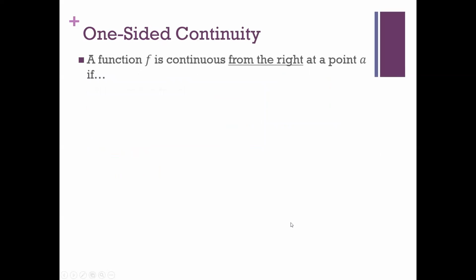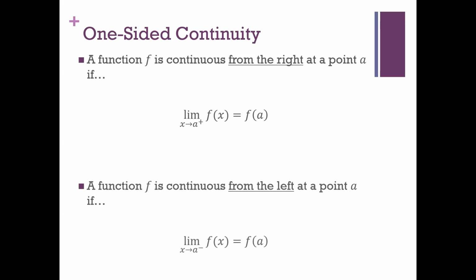All right, so talk about continuity. We talked about one- and two-sided limits. Now we can talk about continuity in the same way. So let's say I have a function f, and I'm saying it's continuous from the right at some point a. Basically, that is directly tied to that one-sided limit. So just to back up, what is the definition of continuity? If I say a function is continuous at a point, and when you say limit there, if you don't specify what you mean by limit, you mean two-sided. So this is the one-sided analog of that. If I say a function is continuous from the right, then the limit as I approach from the right is equal to the function there. Pretty similar idea from the left as well.